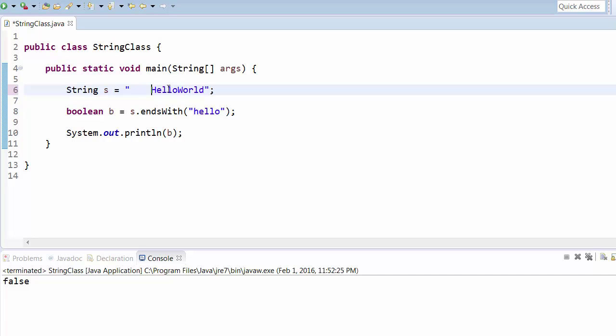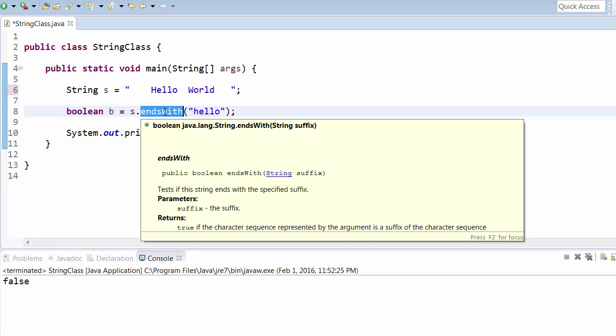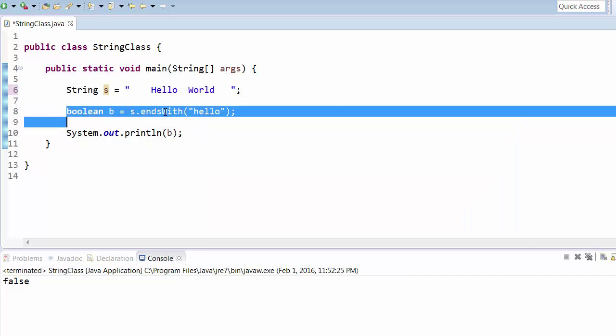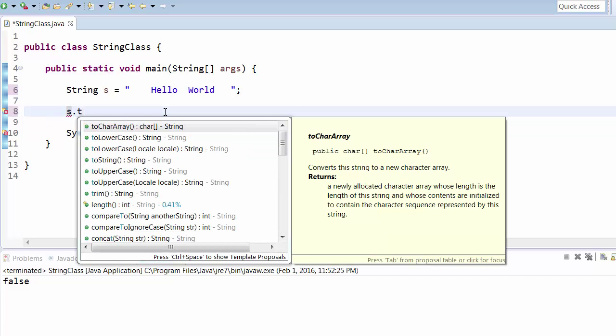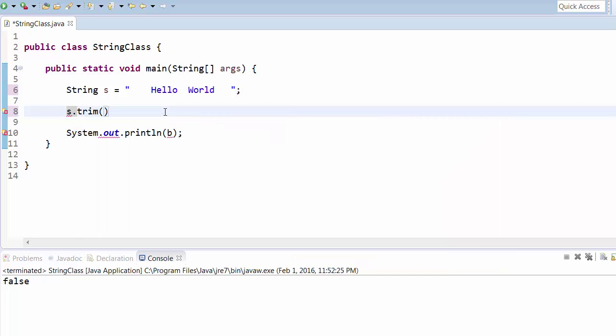So let me just change something. Let's say I have this string hello, then space, then world, right? And just remove this, and let's say s.trim, right?